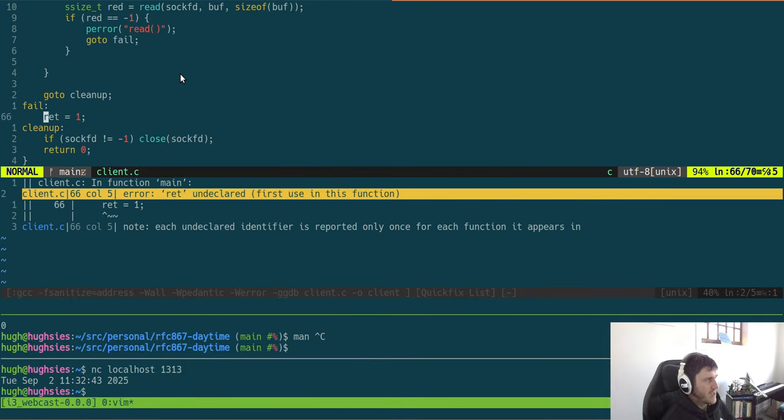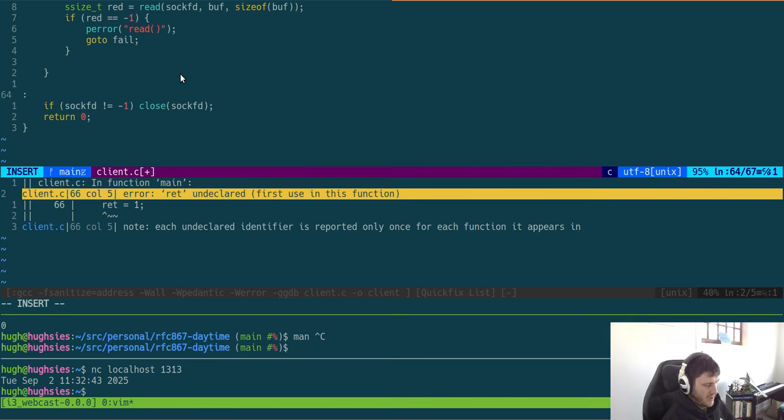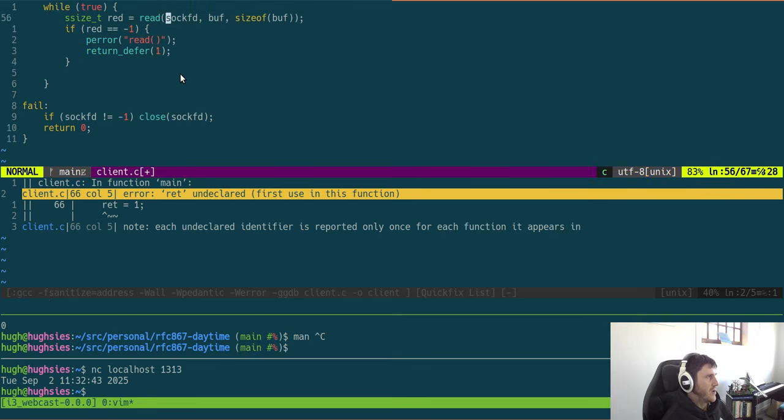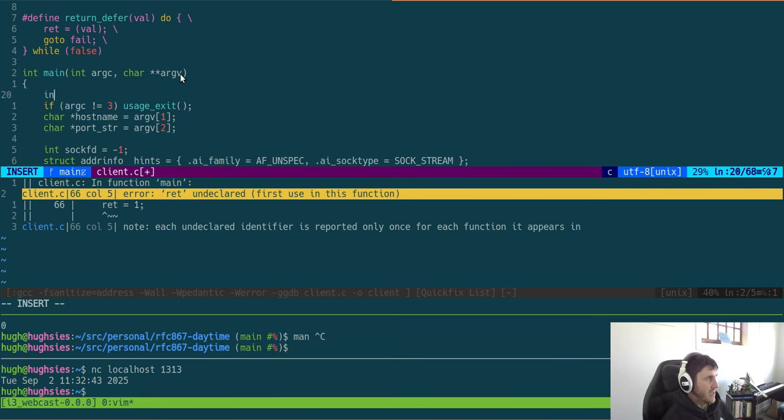Perfect. And here we probably want to do that defer, return defer, yeah, and then we can return defer 1. And this wasn't going to be fail, it was going to be defer, and we're going to return a thing called ret, which doesn't exist yet, but here we can go int ret equals 0.